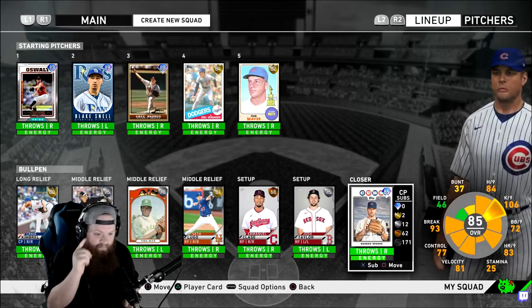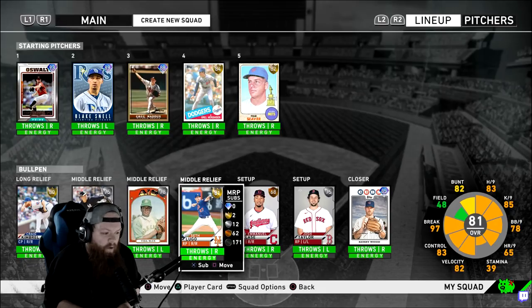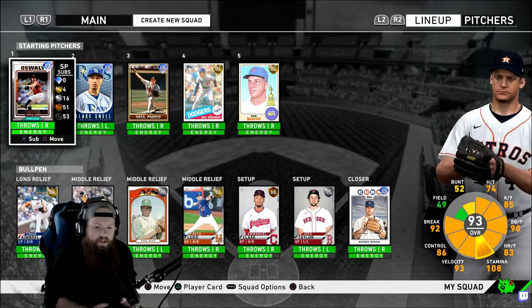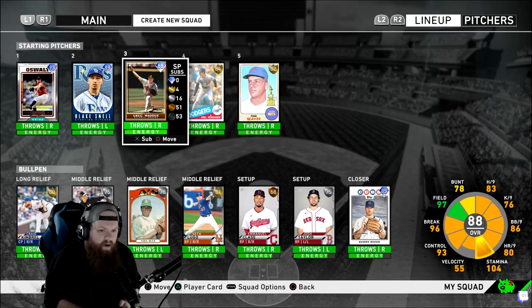This Kerry Wood has been fired for me through events so far. 1.93 ERA. I feel confident enough with this bullpen to where we can do some damage. We got some good starters here. We got Oswalt, we got Snell, and we got Greg Maddux. So three diamonds there, I'm all for it.